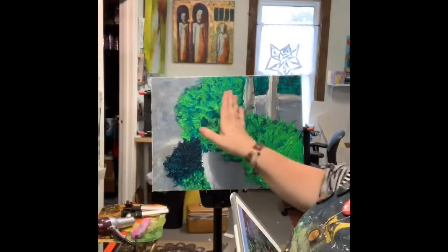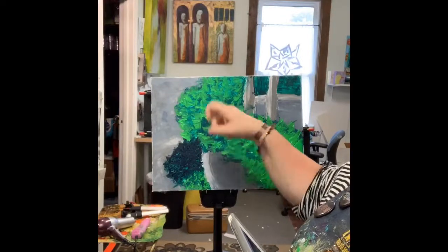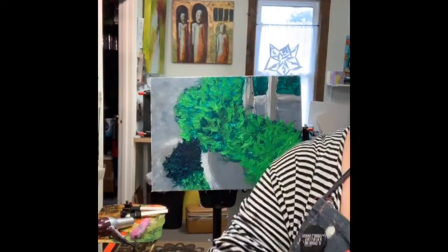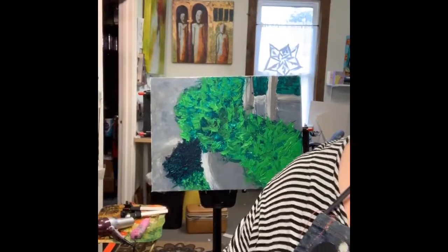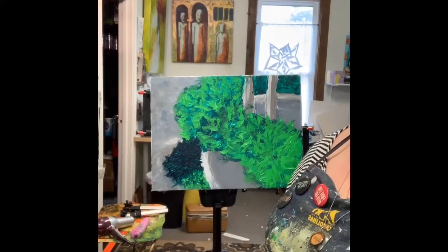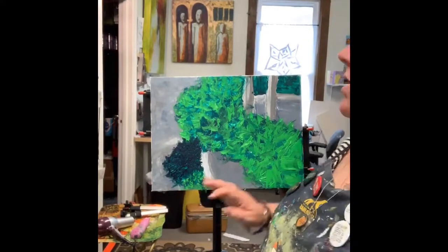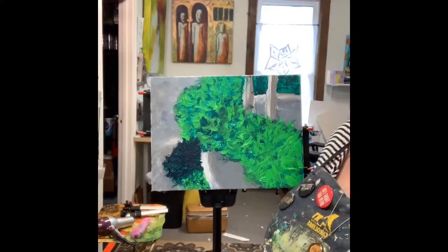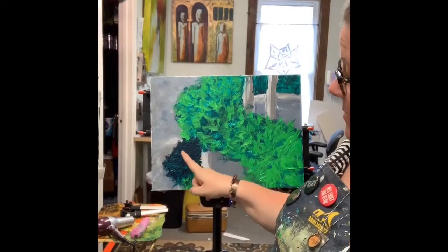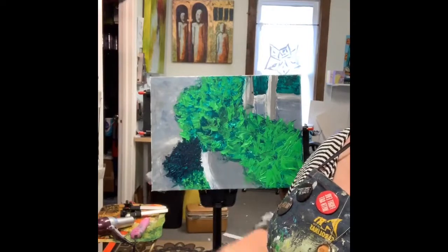So the light on top is the leaves that the sunlight is hitting, and the dark underneath is the darker leaves that are in shadow, down inside the plant. It's mostly a light thing rather than a perspective thing. This one in the back is a little bit darker. I'll probably go in a little bit more in here with some of this navy blue, but I need to let this dry right now or I'm going to wind up with mud.